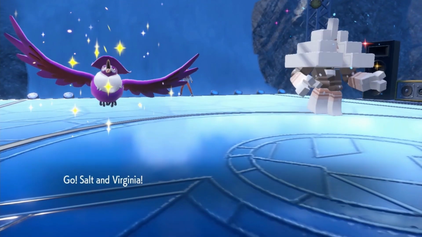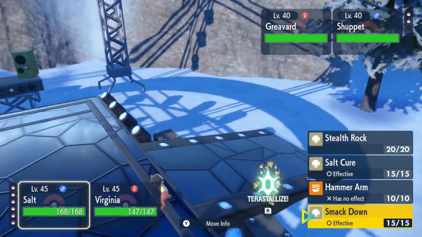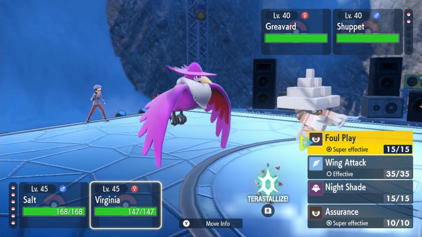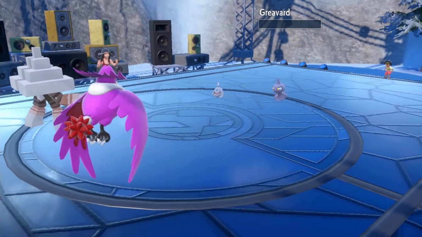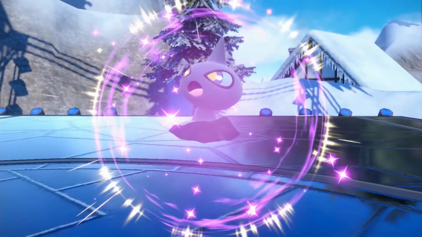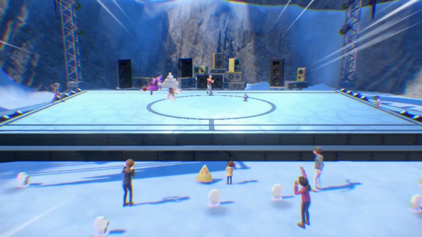Guppet and Greebird. No Virginia. He's just got the two, so we are going to back down on the Greebird. Then we will go ahead and Foul Play the Greebird as well, just in case. No more Greebird. That works. Oh, so close. Foul Play. Took my Sturdy? Oh, that's not cool. I mean, it's not going to survive, but that's not cool. Oh, this battle's amazing. Sure, whatever.